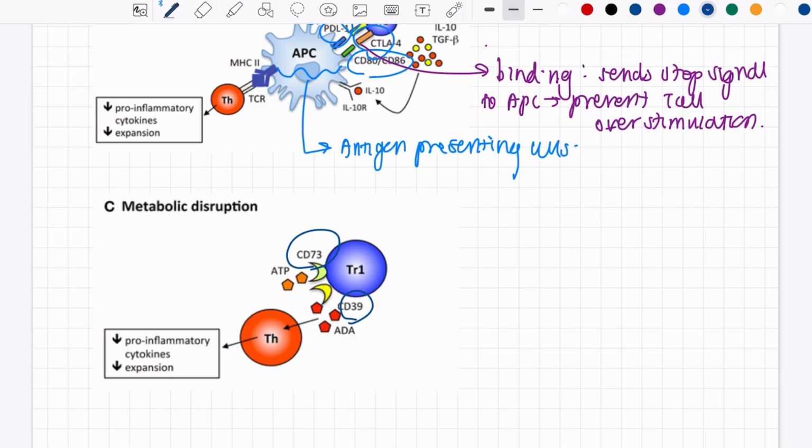Now, type 1 regulatory T cells can also influence the surrounding metabolic environment by expressing 2 key enzymes, and these key enzymes are CD73 and CD39. And these enzymes essentially just break down ATP, adenosine triphosphate, a molecule that's usually used for cellular energy, into adenosine, which has anti-inflammatory effects. So adenosine basically acts as a suppressive signal that slows down immune cell activity and prevents overproduction of inflammatory cytokines.